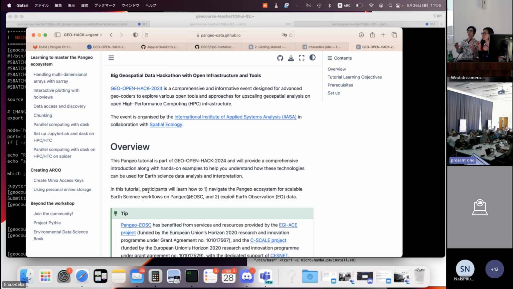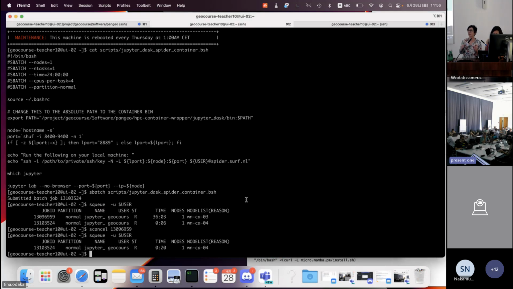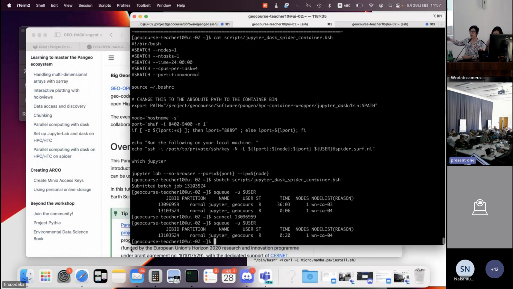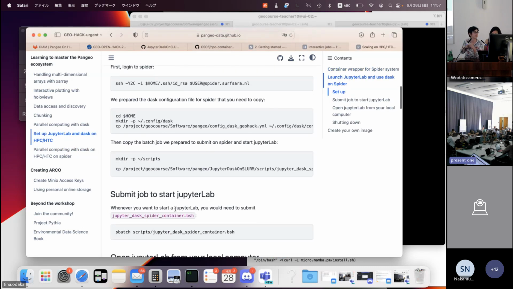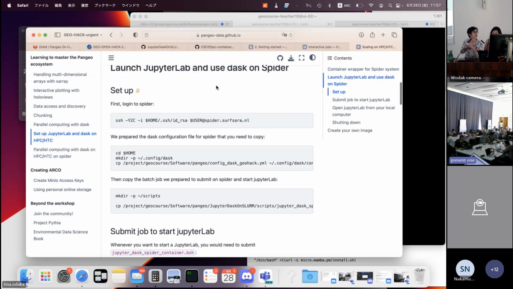So open a terminal and log in on Spider, as we did at the beginning of the week and every day. Every day when we work on Spider, we open a terminal and we do SSH and we are in Spider. So now when you are in Spider, maybe you can show again. Okay, that was maybe too fast. I think the confusion is some people were still on the PanGEO.